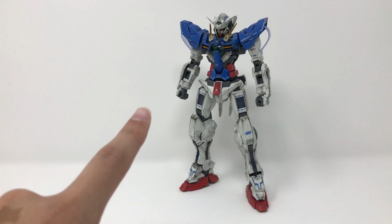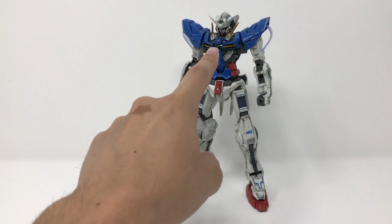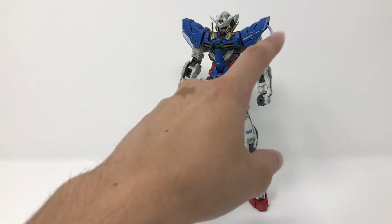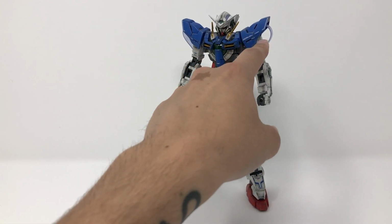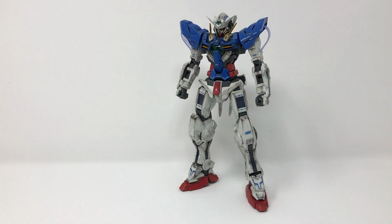I know one thing I remember distinctly is the pegs on the arms coming from the torso are too long. Bandai sometimes tends to do that, and so I had to trim those to make the arms sit more closely to the body. Before they were sticking out pretty far, almost about half its distance now. So I don't know what they were thinking there, but the pegs are just too long for the polycap, so just trim those a bit, and then it'll look a lot better.